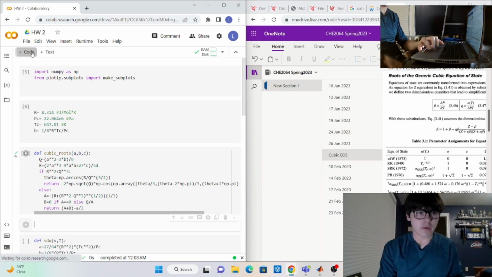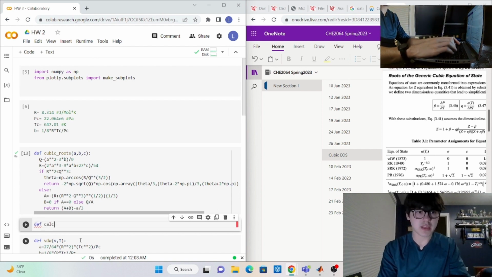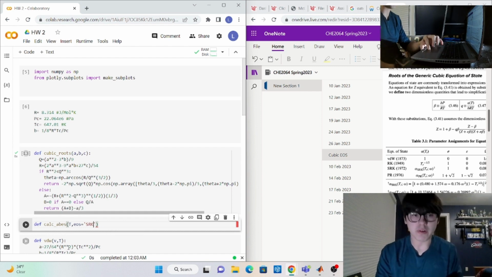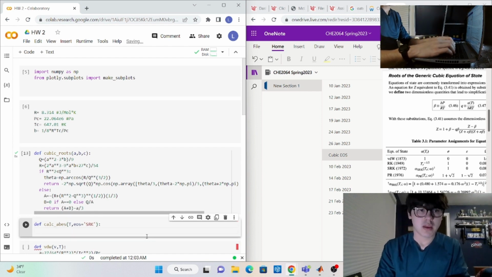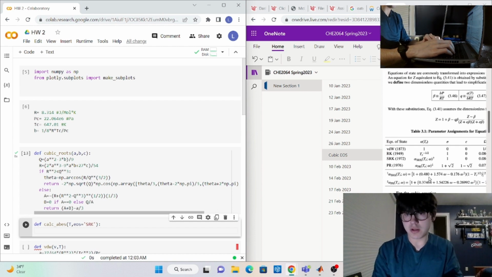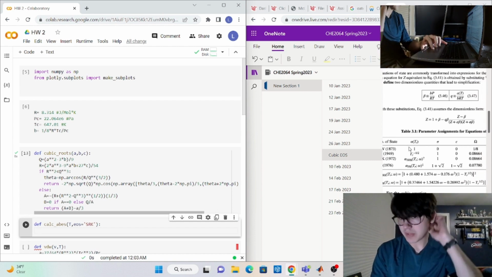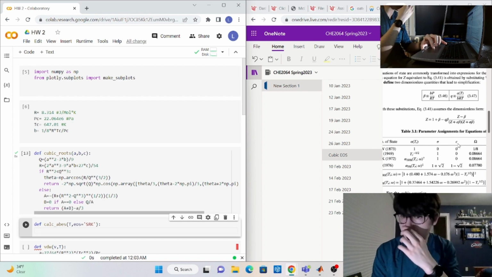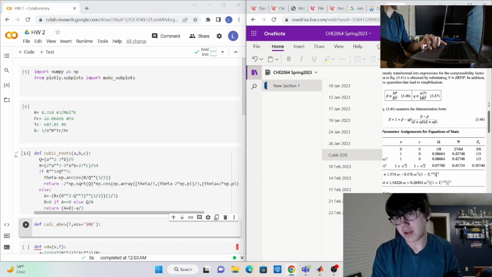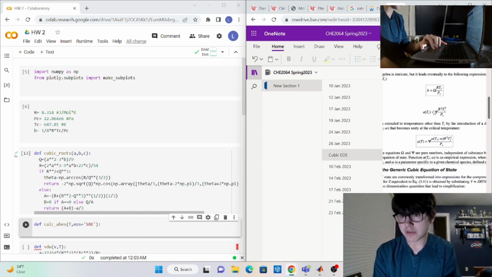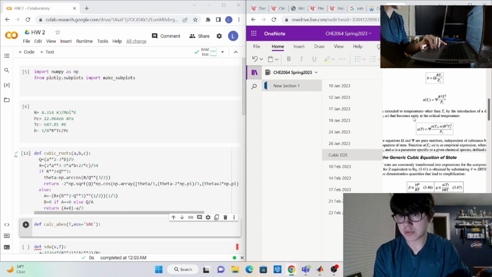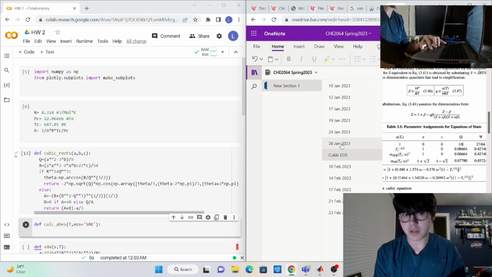So we're going to define calculate_a_b_e_s, and it's going to take in T and the equation of state. But by default, we're going to use the SRK equation. So in this expression, we have alpha, sigma, epsilon, omega, and psi. We don't really encounter the compressibility factor much, so it's not going to affect us too much. And then we also have these two terms up here, a and b, so we'll keep an eye on those. And then let's code this out.